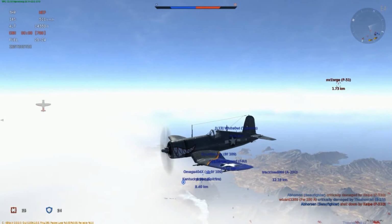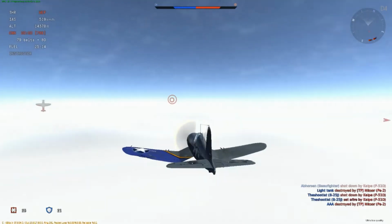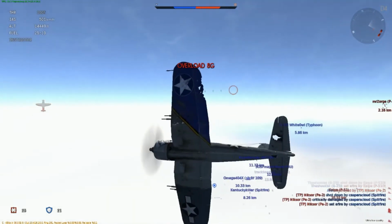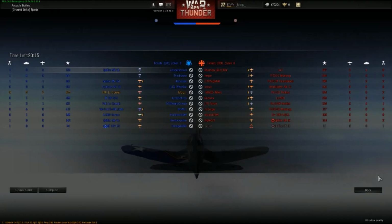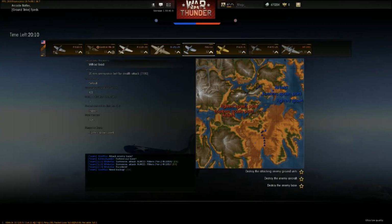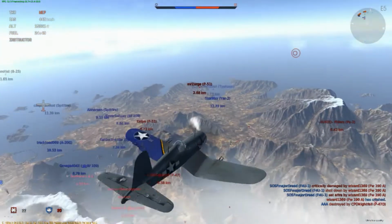Look, I'm just picking on bombers here, but I've seen this happen before. There are players that, and I don't know why, because the rewards for doing this are not particularly great, but they just set themselves up with a lineup of pure bombers, and they do nothing but continually send them at the enemy base until either the base is bombed out or they've run out of bombers. This time he's actually pulled out a PE-3 and he's going low altitude to bomb targets, so I'm no longer worried about it. Now I'm going to deal with this P-51, because it's starting to annoy me. The enemy is winning.